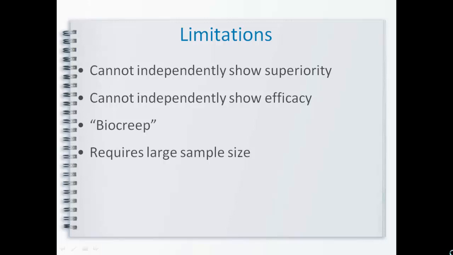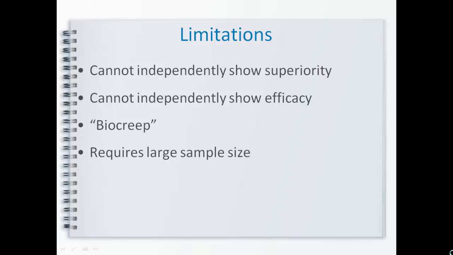Like any other study design, there are some limitations to using the non-inferiority design. For example, even if the study drug turns out to have a more favorable outcome than the comparator, this cannot be used to claim superiority because the study is not designed to evaluate superiority. Similarly, just because a test drug is shown to be non-inferior to a treatment that has been proven effective, this cannot be used to independently claim efficacy. Efficacy must be demonstrated with a superiority study in which the drug is compared to placebo.